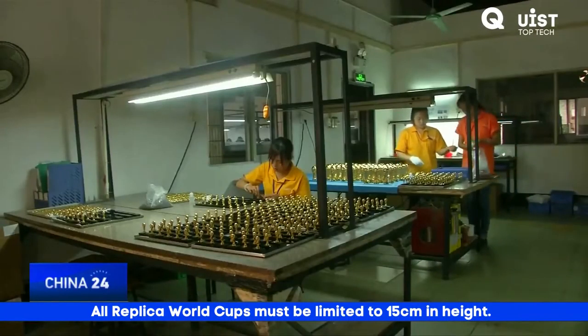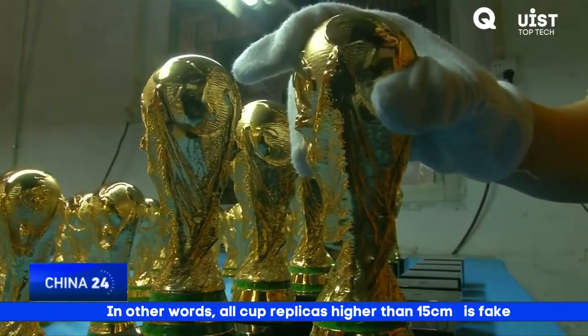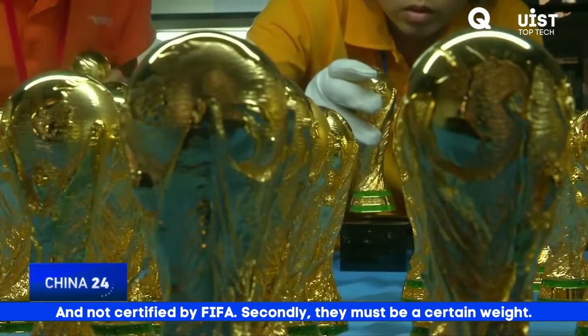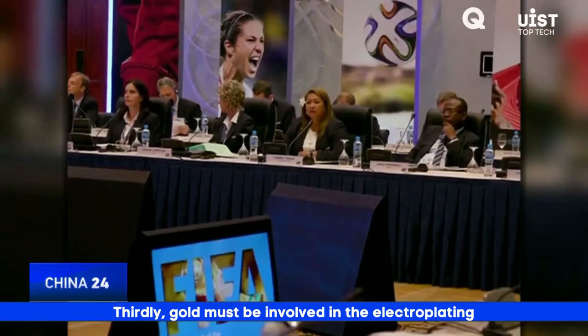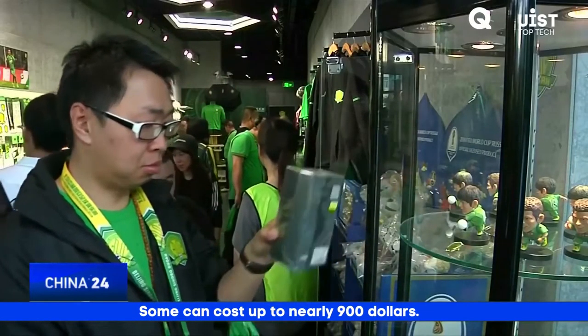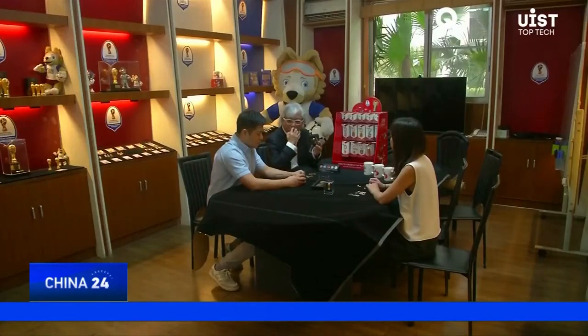Wagon International Group is busy churning out tens of thousands of replica World Cup trophies and other souvenirs. This is no black market company. Wagon was given certification from FIFA, the football international governing body, to sell its World Cup merchandise to most markets around the world. As part of its certification, Wagon has to follow strict rules on the makeup of the trophy replicas.